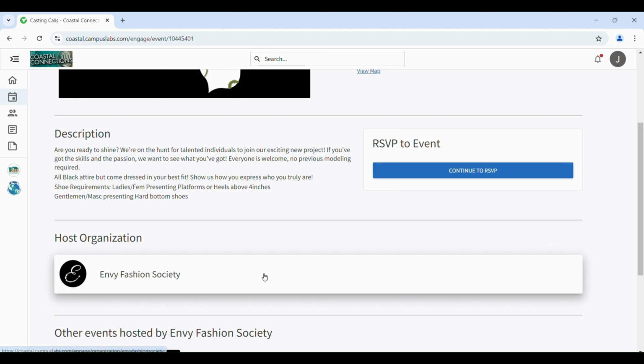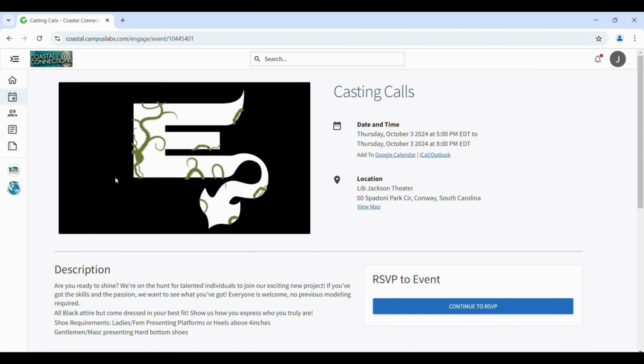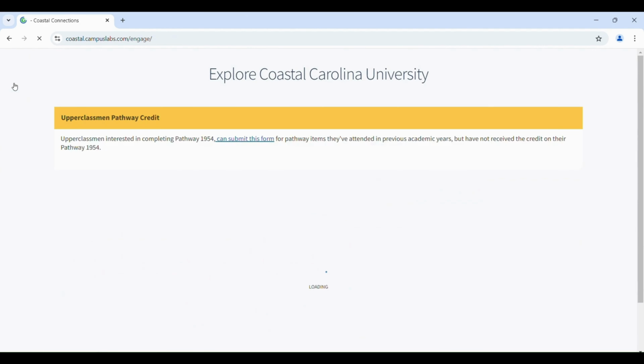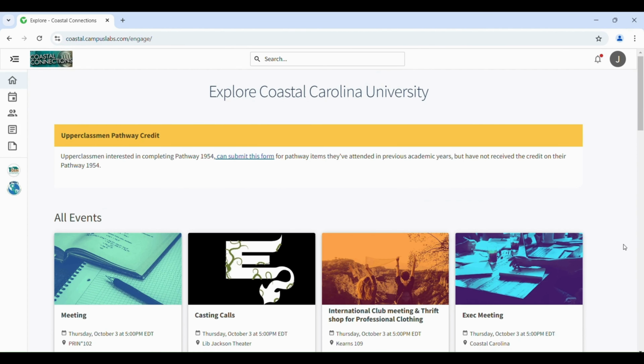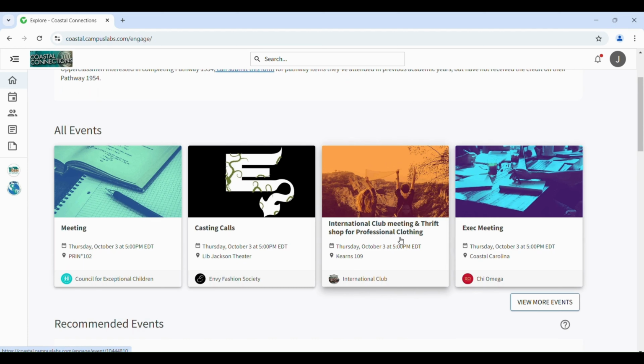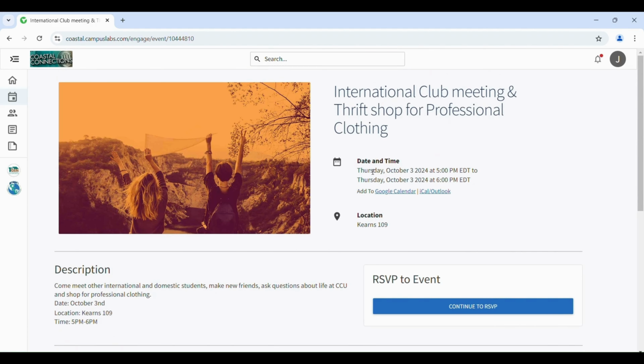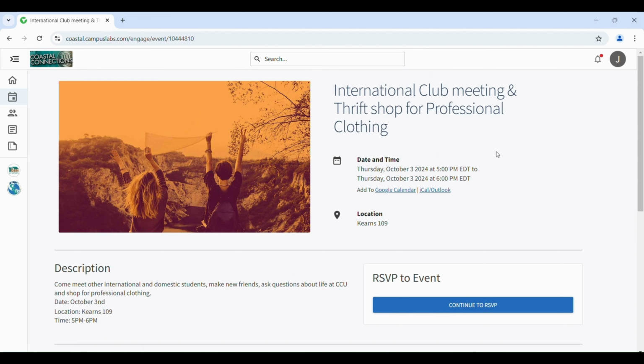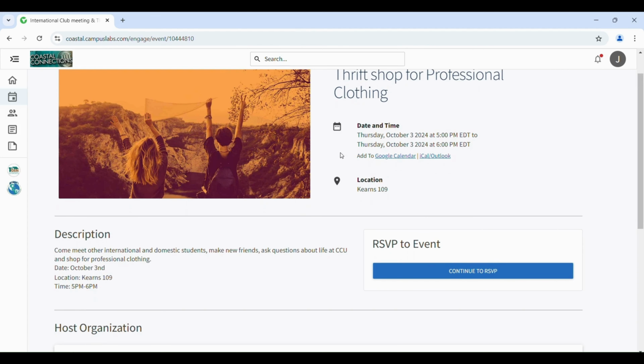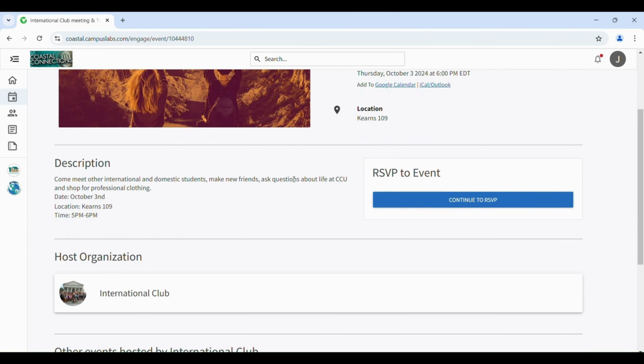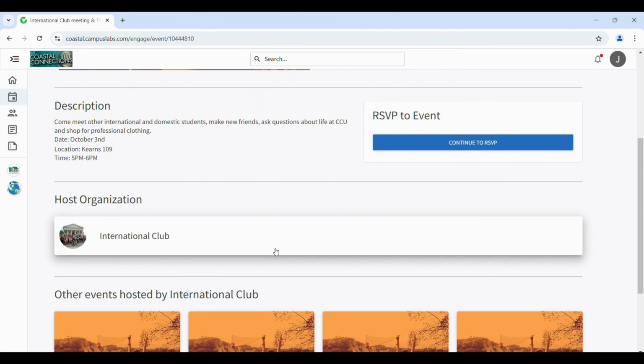And we can also see what organization on campus is hosting the event. Let's explore another event. Here we have the International Club, and it looks like they're hosting a professional thrift shop. Again, we see the time and place for the event, a little description about it, and then the organization that's hosting it.